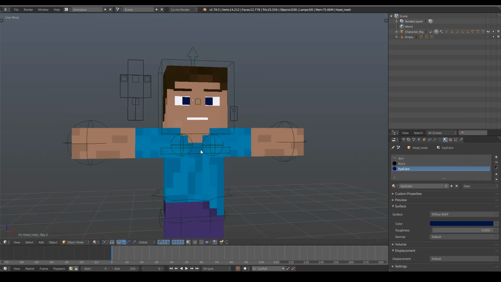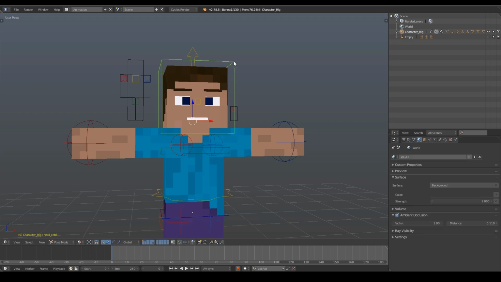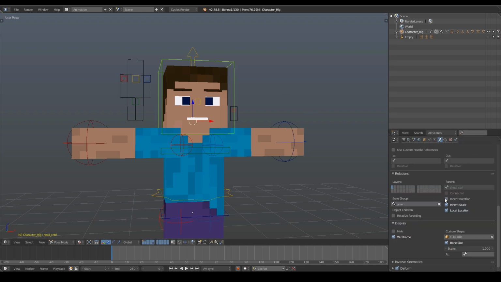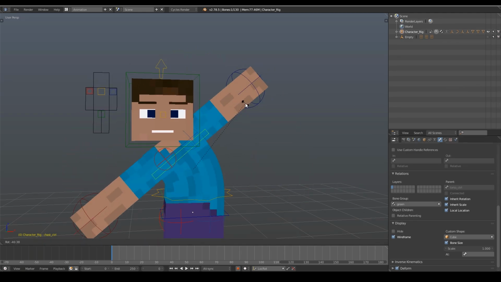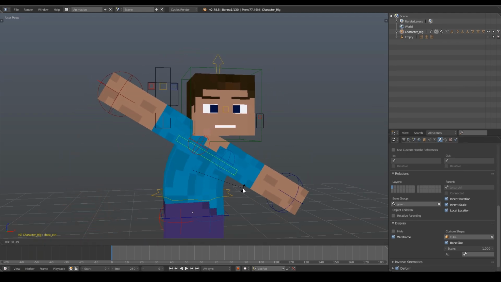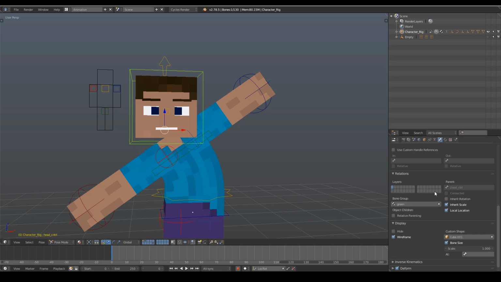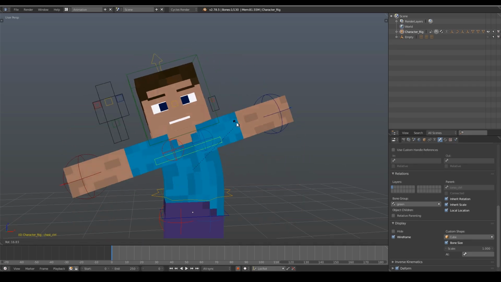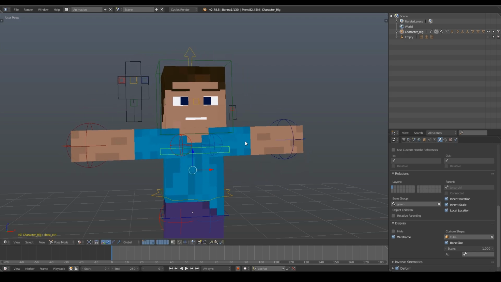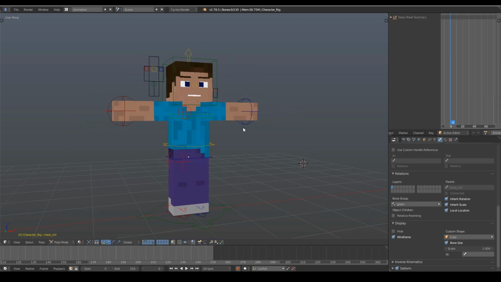Another extra option that I find useful is if you click on the head control, go to the bone tab over here, and click Inherit Rotation Off. That makes it so the body does not follow the head as it rotates. I find this easier to animate this way. The alternative is you can keep it on and have it follow the body, which works too. It's mainly based on preference, however. That's about it for the tutorial on the ZAMination rig.